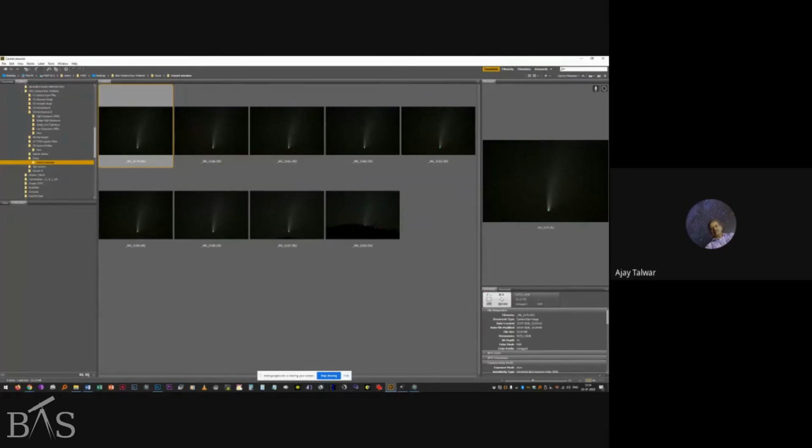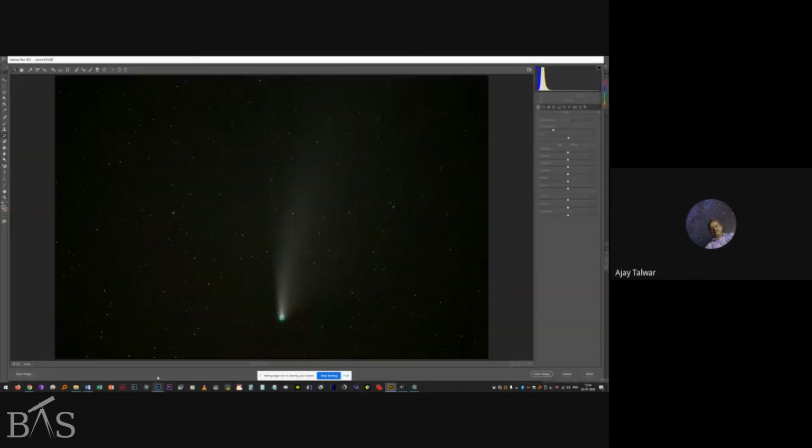You can see that the exposure is 28 seconds at an ISO of 3200. And the F ratio is not given over here, probably because he was using a Rokinon lens, which is manual. So we don't know what F ratio was being used. Let's see what we can do to this particular image.